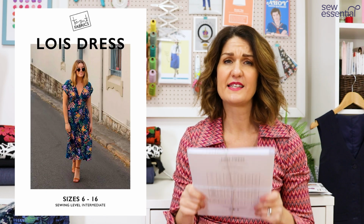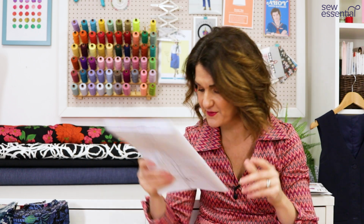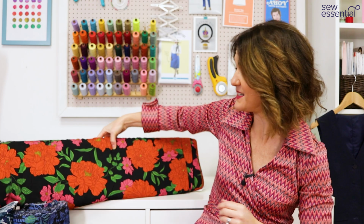So, yeah, when I wear this dress, I wore it in the summer a lot, and it's just the perfect day dress. I just feel so comfortable in it. It's a loose fit. It's just really easy to wear. It's a lovely length. It's a midi length. I wore it with flat sandals, but you could easily dress it up with heels as well. It is an absolute firm favourite, and it's making me feel like I really need to do another one in 2025.